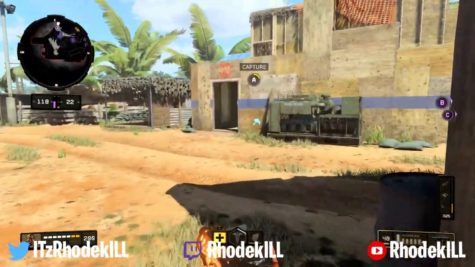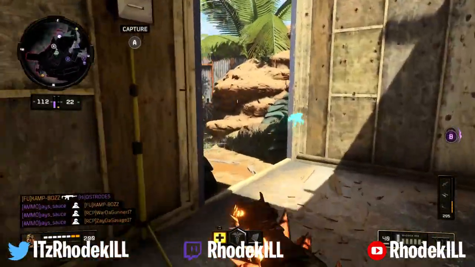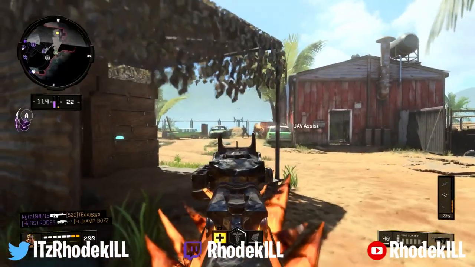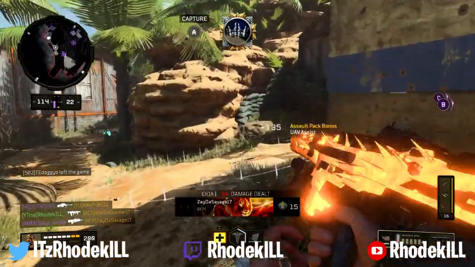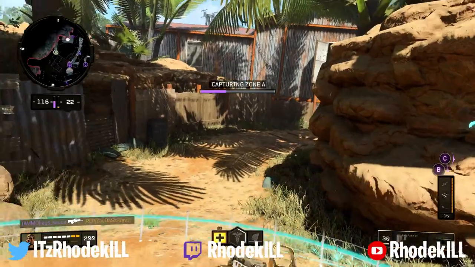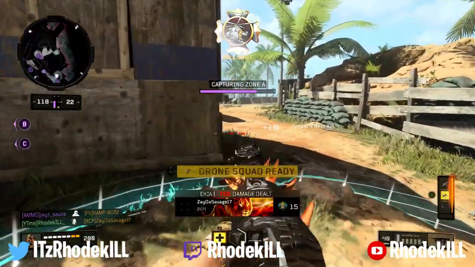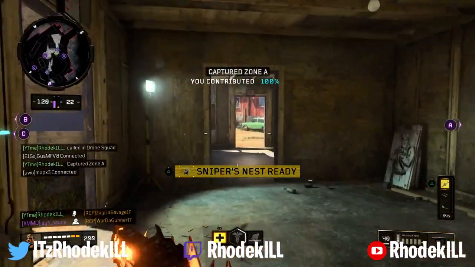Okay, might as well take A. I'll end this game quick, guys. Good kill, teammate. I'll take this real quick, just so the game can end. I don't want to make the video too long. Call my drone squad to protect me a little bit. Oh, there's a dude right here.